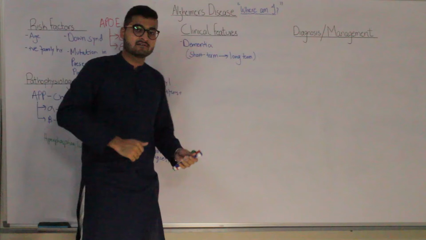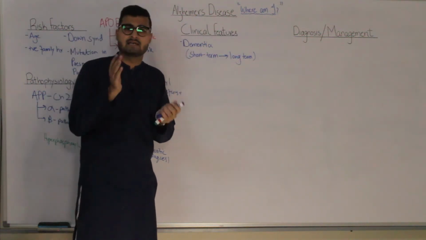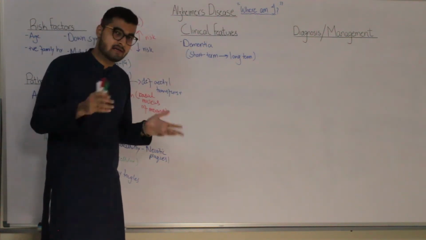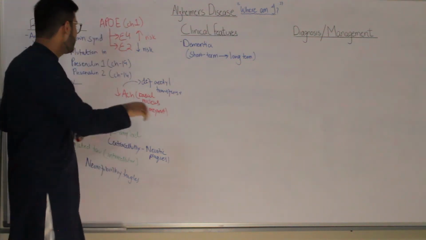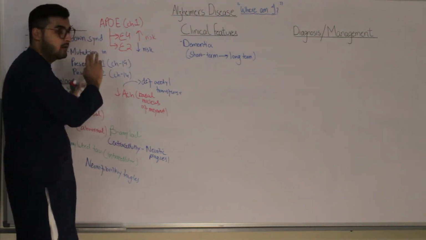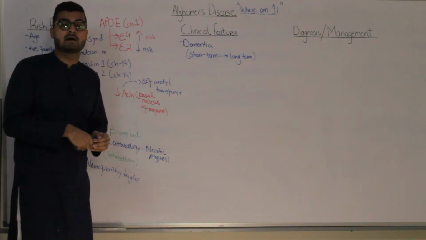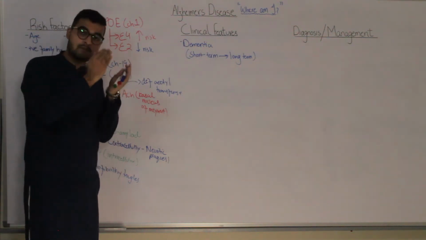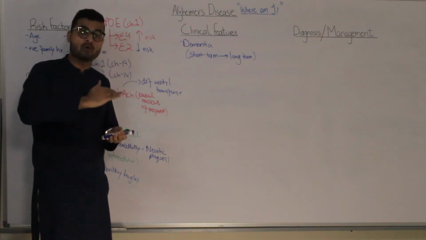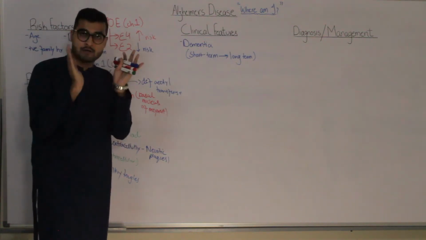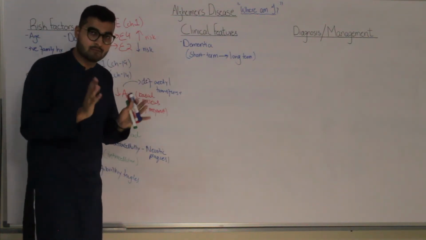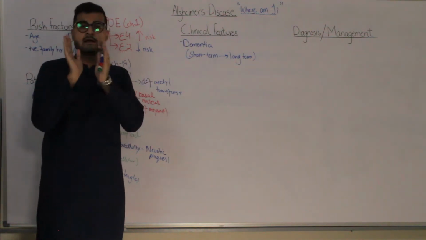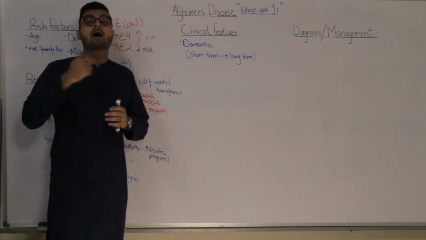Yes, what can happen is, normally Alzheimer's disease happens in the age of 60, 70, 80, but you can have a patient of Alzheimer's disease at the age of 40 or 50. Why? Like I mentioned, if you have mutations in presenilin 1 or 2, you can end up having early age Alzheimer's disease, or a patient of Down syndrome can also have early age Alzheimer's disease, but the memory loss will always be progressive. That is more than 6 months, a year, more than a year, not 2 or 3 weeks, not 2 or 3 months, not 4 months, because dementia, if it's acute in nature, should point you to Creutzfeldt-Jakob disease, because in that you have acute dementia.